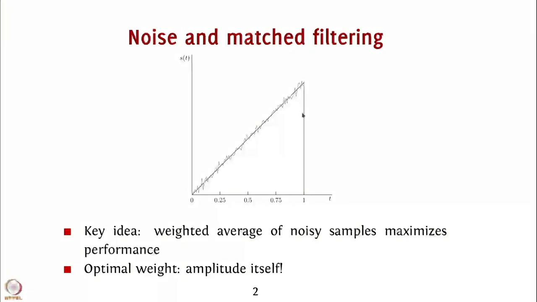You are also making an error by not taking into account all of these possible values. So the key idea is for us to take all of these values into consideration in order to determine which particular amplitude was sent. If you send a ramp from 0 to 1, a ramp with a different amplitude from 0 to 2, and so on, you have to find out which exact value was sent by looking at the whole duration. So the key idea is that you have to take the weighted average of the noisy samples. Why should you take the weighted average and not the average?